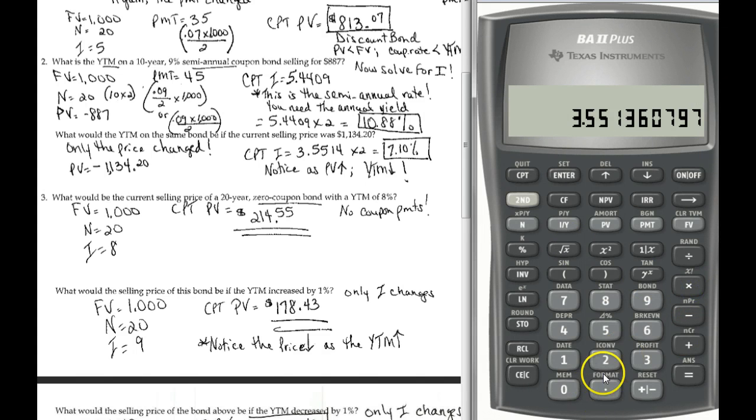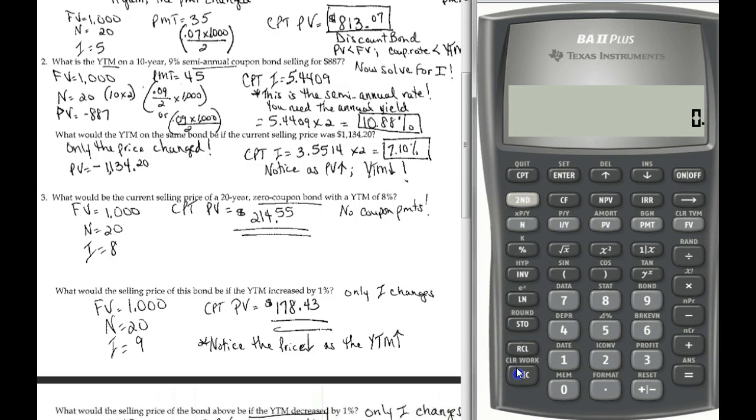Go ahead, multiply that by 2, and 7.10% is the yield to maturity. Notice that as the present value went up, the yield to maturity went down. There's an inverse relationship I mentioned before between yields on securities and their selling prices, and that's exactly what happened here. In this case we just computed the yield compared to the selling price. If the price goes up, yield to maturity is going to go down. If the price goes down, yield to maturity is going to go up, and vice versa.